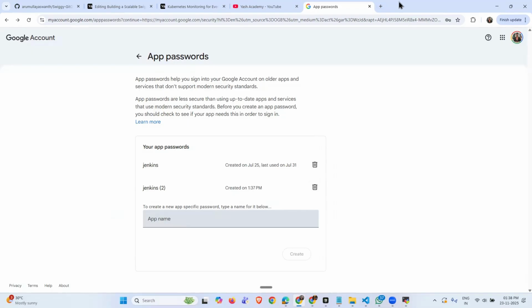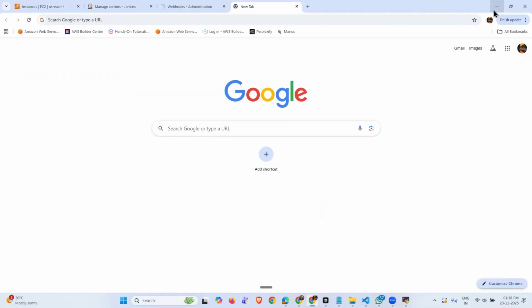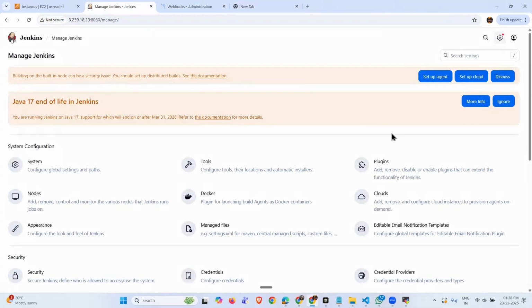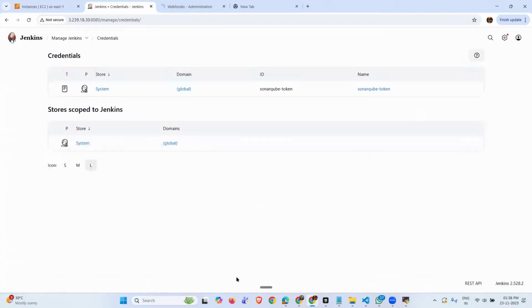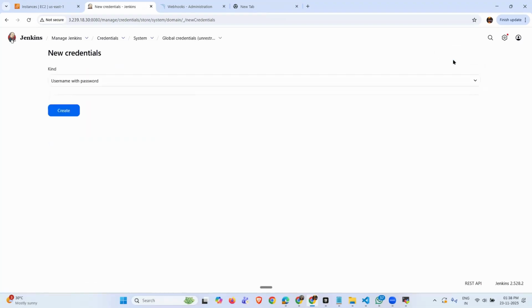Now go to the Jenkins. Go to the security credentials. Global. Add credentials.